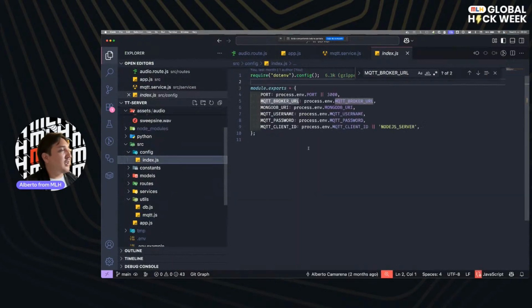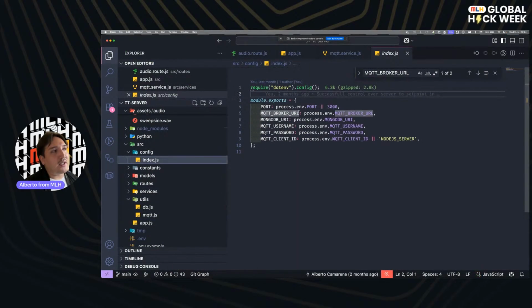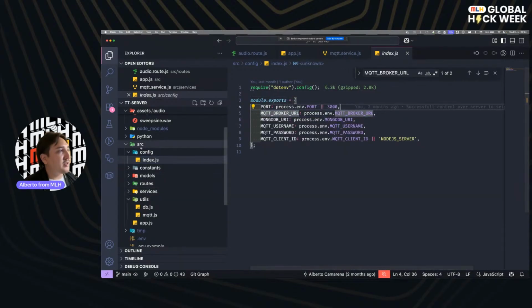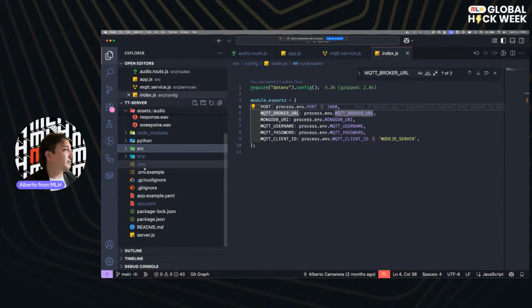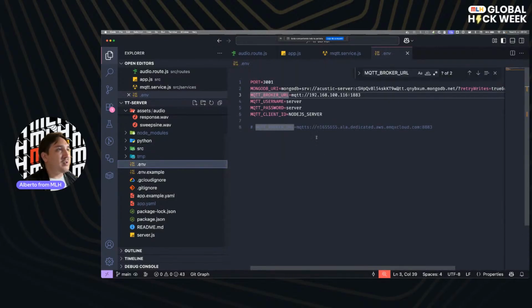and the config file here is just a module that requires the environment variables, right? So let's check the environment variables. Right now, my broker URL, well, this was when I was using the deployment.